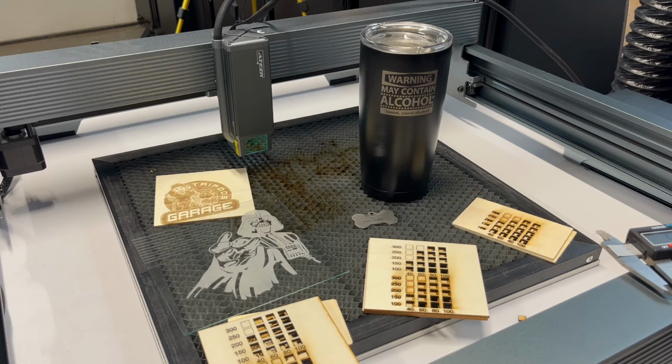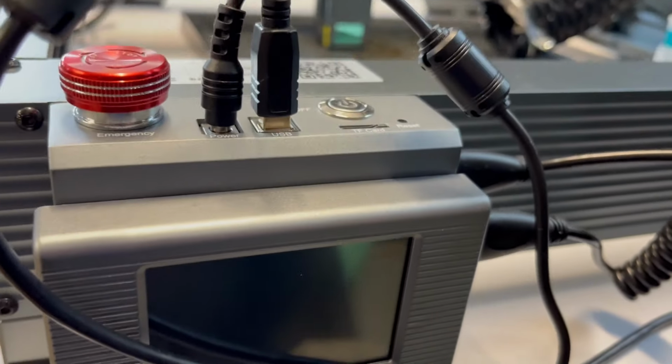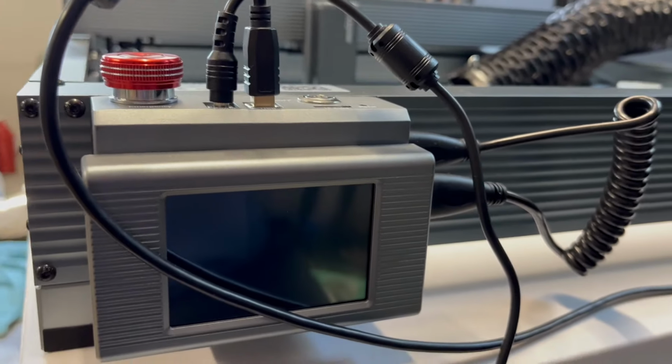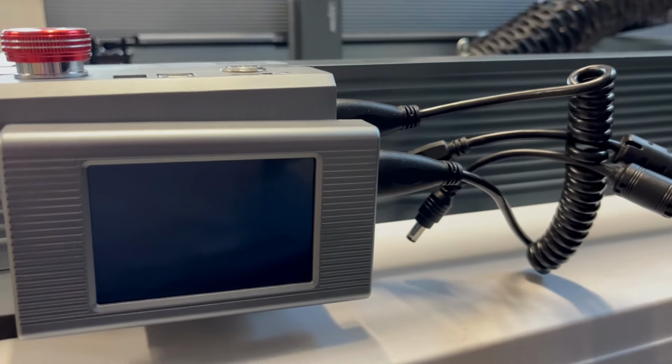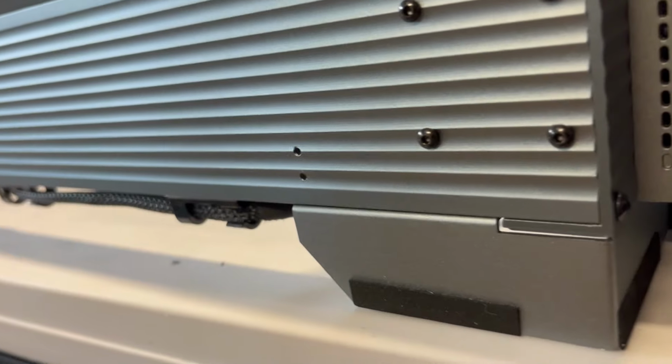Now, what are some not so great things about it? Cable management. Come on, guys. Really? Engineers, how about we move the cables to the side? Everything to the side. Look at that. So much easier. And it looks better.